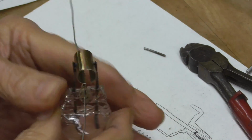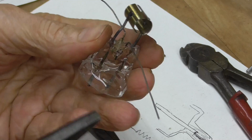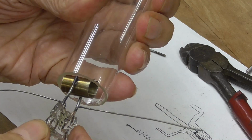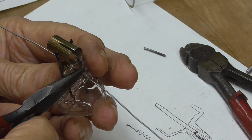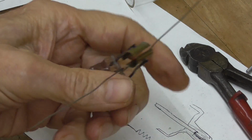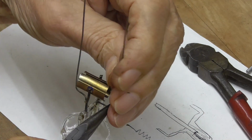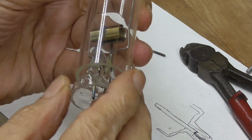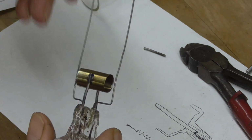Okay, now that looks really, really good. Okay, now these, I'm going to bend up. Like that. All right. Here. Like that. Okay. Just to fit. Okay. Looks good, looks good. Okay.